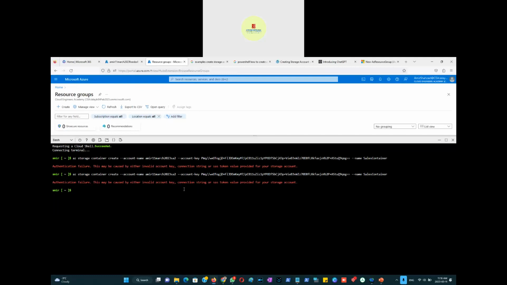Okay, so this is about the invalid account key. Okay, maybe connection string or SAS token. So this may not work in Bash. So keep on trying again and check that, because Azure keeps on introducing new cmdlets as well. From now on, this command is not working and this command is working. So you have to then work on this.